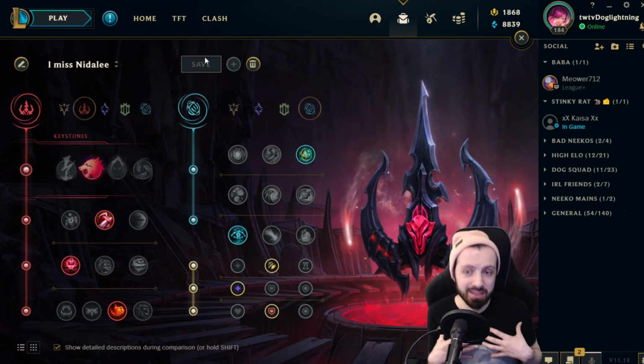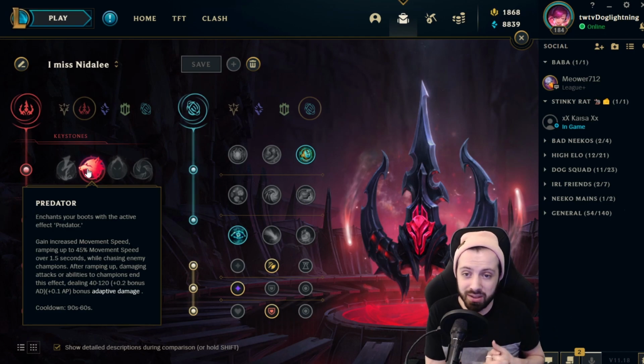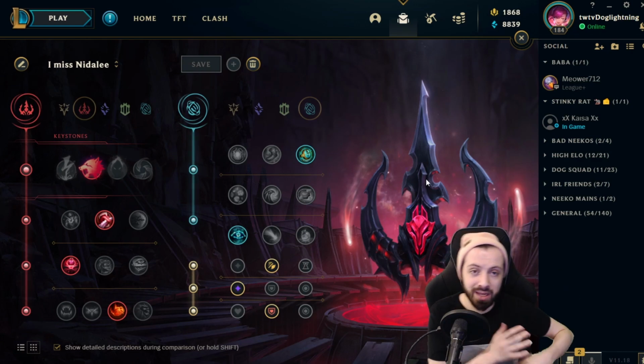But I like Zhonya's rush with this build because, again, I don't need Shurelya's. I don't need Rocket Belt to find engages. I have Predator. Predator is my new engage option. So last patch, I'd get my Shurelya's rush, and I'd have to wait until my next item to get Zhonya's.